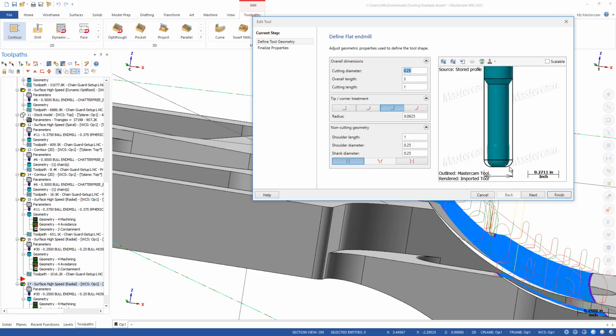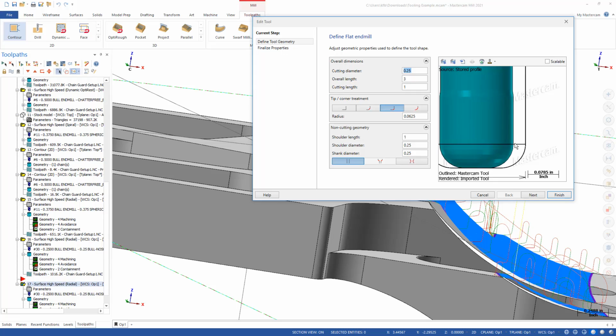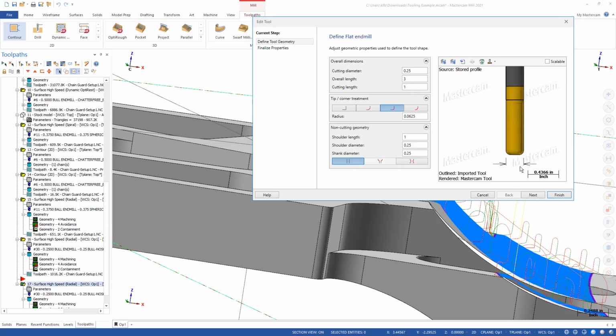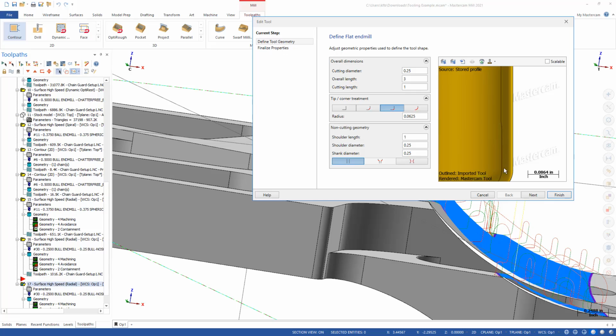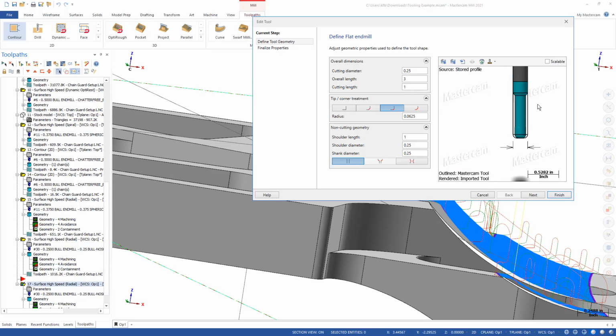So it's actually not using this geometry right here. It's using this geometry. And you can swap those two displays. So for example, if you want to render the Mastercam tool, you can render this tool. And of course the outline now is the imported model. Let's switch back to the way it was for the sake of consistency.